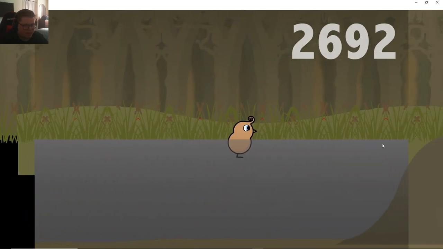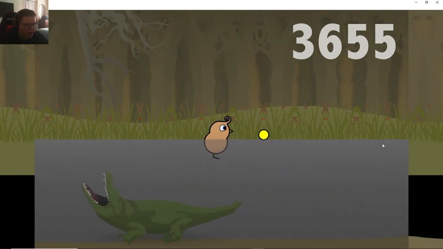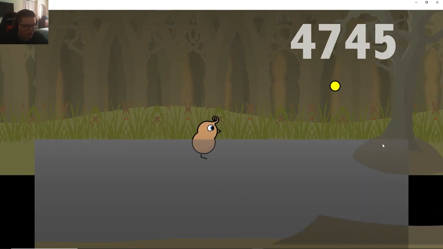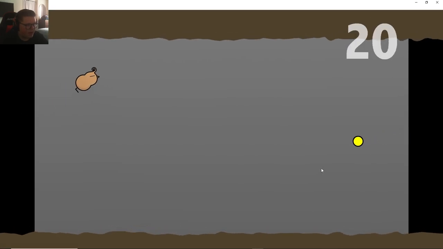I say that, and I almost just lose on purpose. No crocodiles. We're in the no crocodile zone. I messed up. That's unfortunate. Okay, but now I know how to play this one.